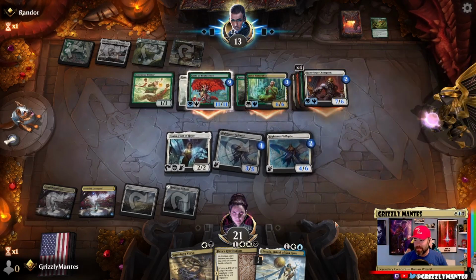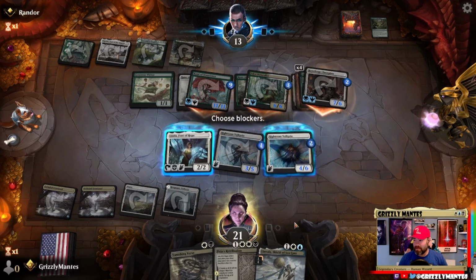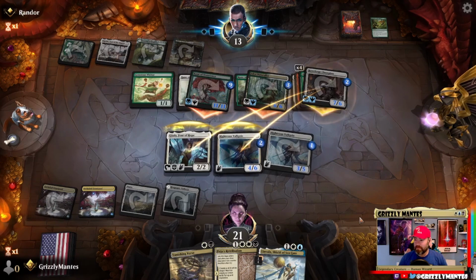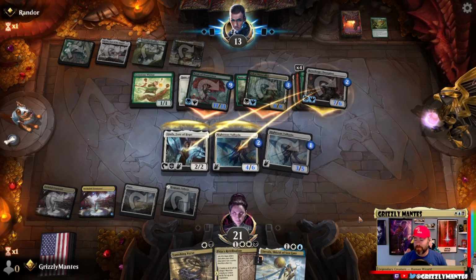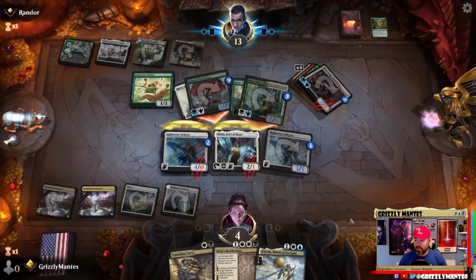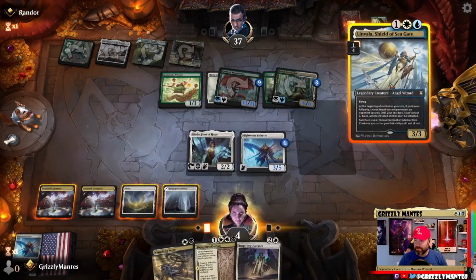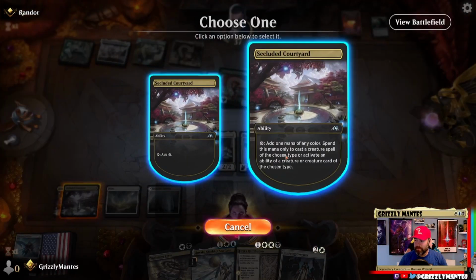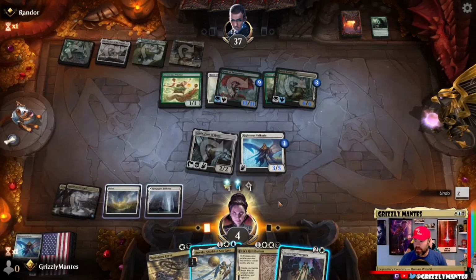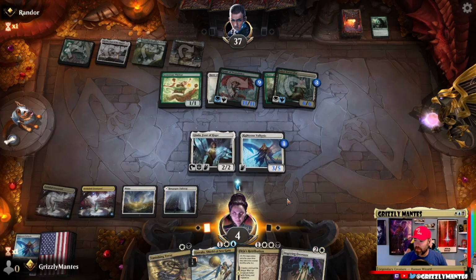Okay, well, sure. Well, I have to block something, don't I? If I have to block something, I might as well kill something. Can't kill both of them. Okay, fabulous. Well, then. I guess our best bet here is to add a blue, add a colorless, add a white. I should probably get in for two first, eh? Attack.